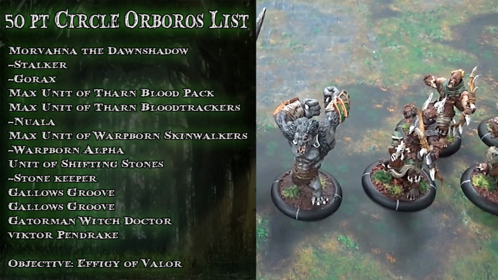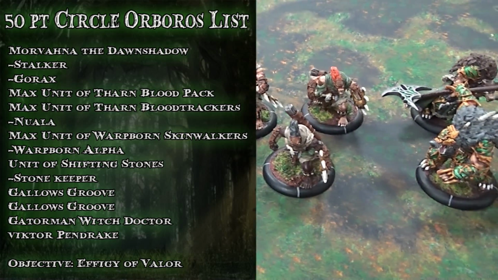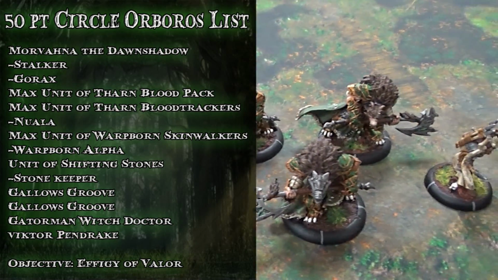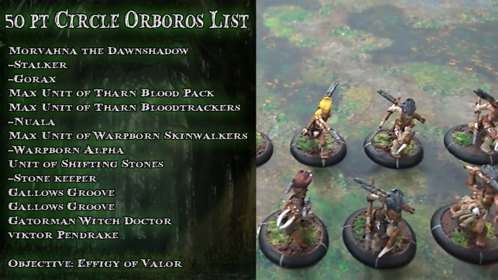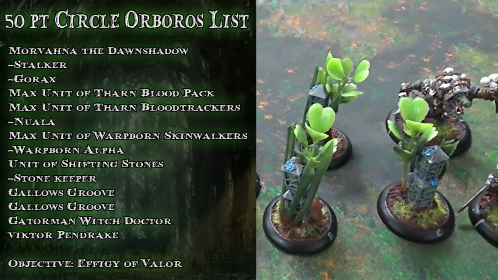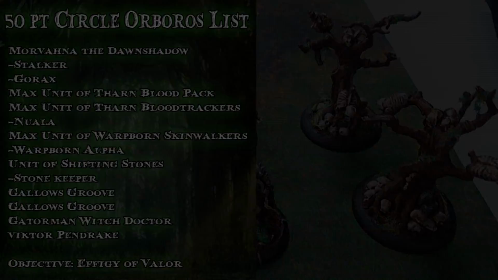You'll see I have the Blood Pack, which I find very handy on feat turn with Assault and Battery, a full unit of Skinwalkers with UA for heavy hitting firepower, and a full unit of Bloodtrackers along with the UA to be able to take down fragile Legion War Beasts with their POW 9 or POW 11 Weapon Master Spears. 1 unit of Shifting Stones with UA. I have Viktor Pendrake and Gatorman Witch Doctor for the Bloodtrackers, and 2 Gallows Grooves.